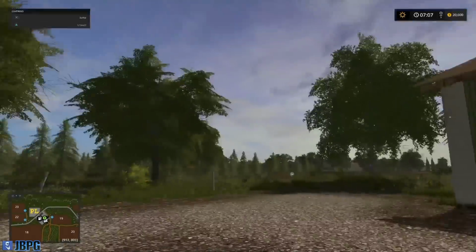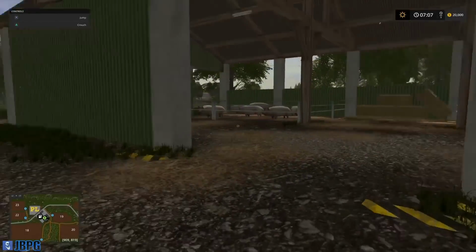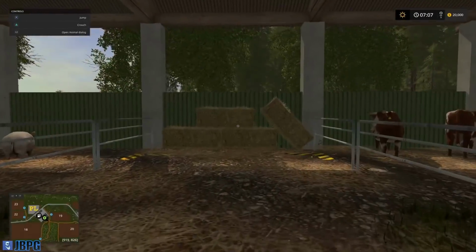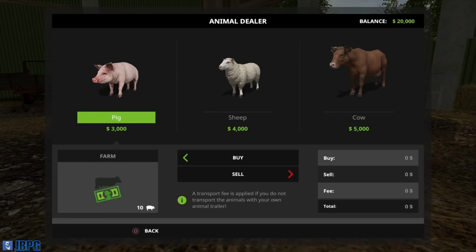Very nice. And then this building here, this is actually the dealership itself. You can see here we have our dialogue box for our animals, and it runs all the way towards the back of the building. So even pulling up with one of those big semi-trucks, you'll get the whole vehicle inside the building. And of course you can buy your pigs, your sheep, your cows direct here, or you can stick them in the trailer and take them back to your farm.